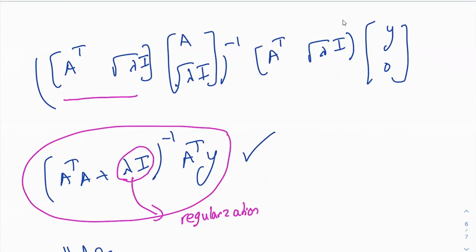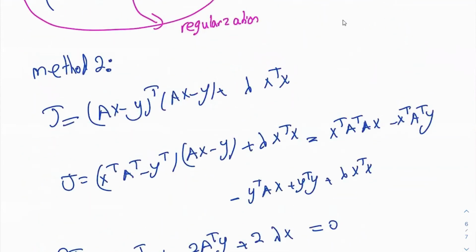Remember, this is a very famous equation. Method 2 is the same thing. Instead of going through this stack matrix formulation, we're going to forget about all this. We write the norm of x squared as x transpose times x, and the norm of Ax minus y squared as (Ax minus y) transpose times (Ax minus y). The same idea: write them together, simplify, take a derivative with respect to x, set it to 0, and find the solution. Assume we didn't know anything about these stack matrices.